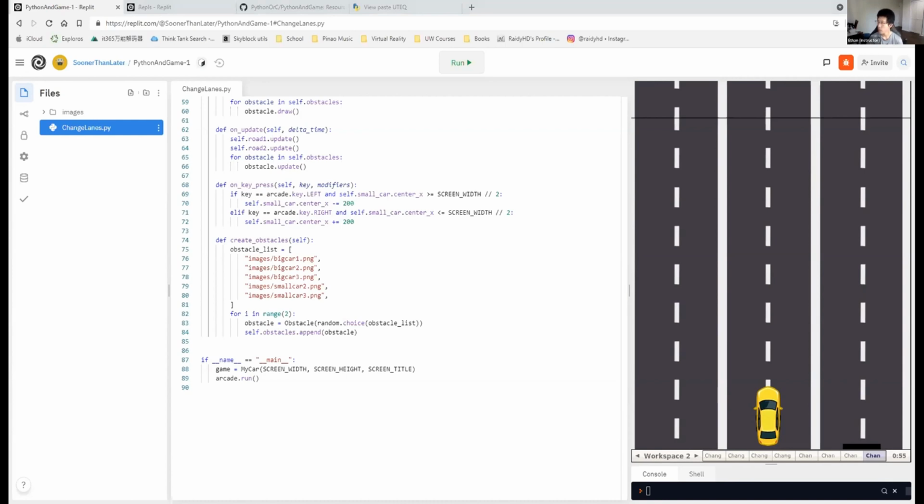Yeah, just like what Alex said. For every single one, be sure to do python then the file name .py.